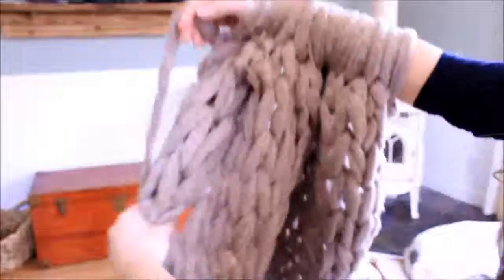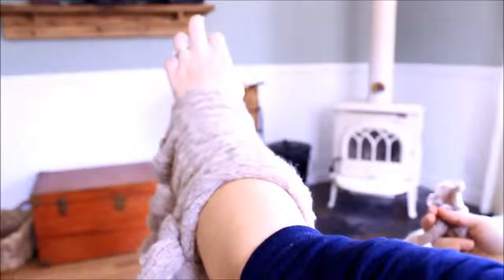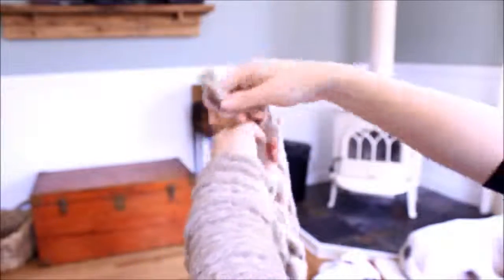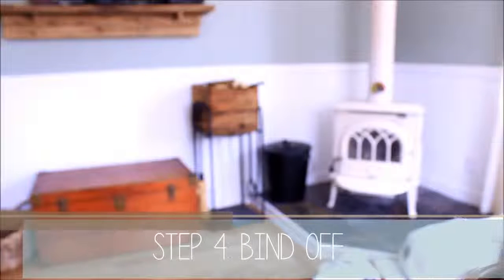So I'm going to go ahead and do my 32nd row. I just finished my 32nd row of arm knitting, and I'm going to go ahead and tie on my 11th ball of yarn. So we're going to go ahead and make a knot, super tight, and now we're going to go ahead and bind off our blanket. Now it's really important that when you bind off that you're not doing it too tight.